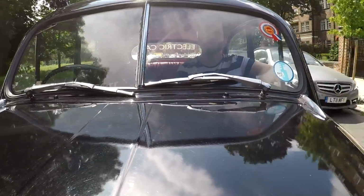We'll do between 60 to 80 miles an hour and about 80 to 100 miles an hour. Massively depends on the car. And it also depends on the driving situation. So Land Rovers, which is very common, people have asked me to convert, I've had them getting up to 590 watts per mile. Wow. Which means you're sort of talking huge battery packs. But that's if you're doing high-speed motorway journeys, which the Land Rover is a disaster for.